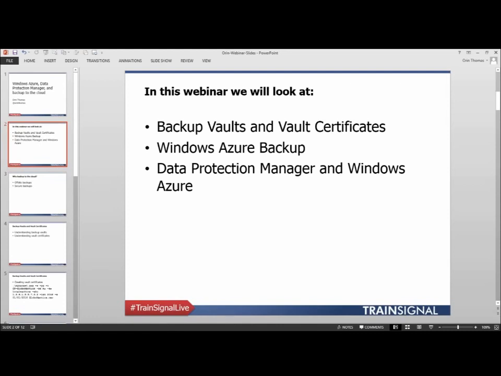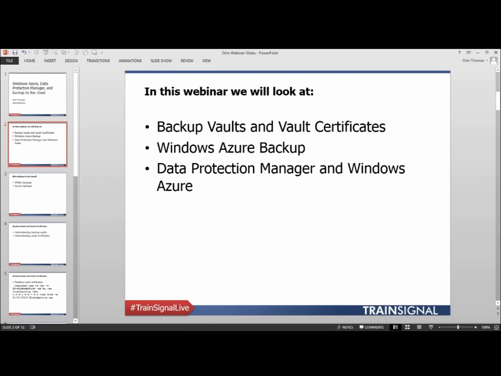It also offers SQL Azure, which is a database in the cloud, and it now offers backup. Now, when it offers backup, what it offers is things called backup vaults. And I'll talk a little bit more about how they work in a minute.